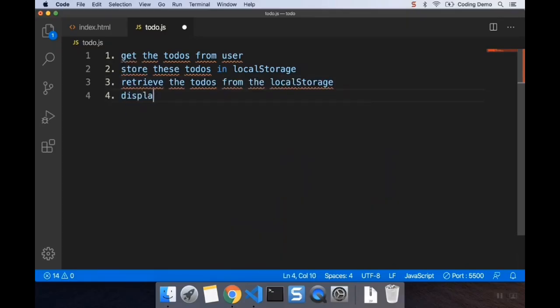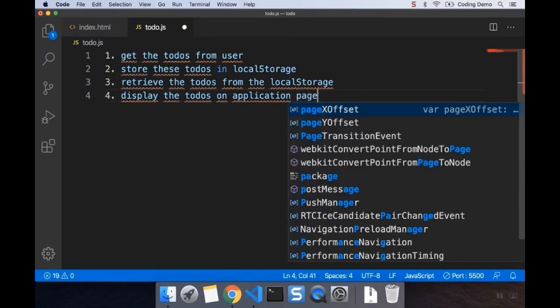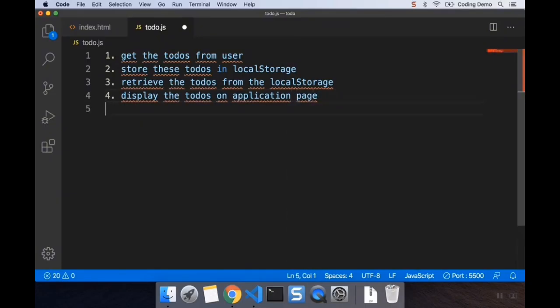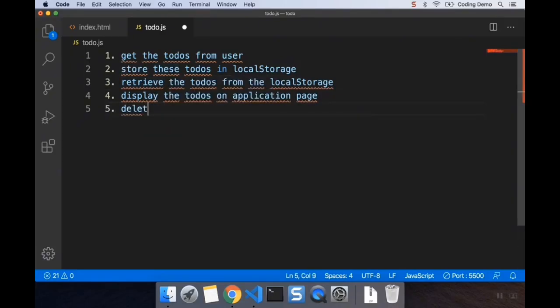Fourth would be to display the to-dos on the application. And the last one is we want the user to delete the completed to-dos. Right, excellent. Let me just comment this out so we know what we are working on.